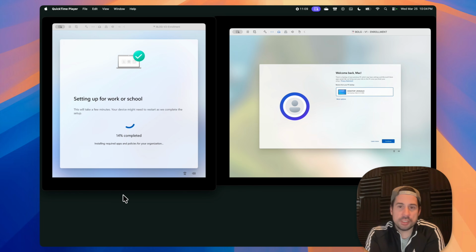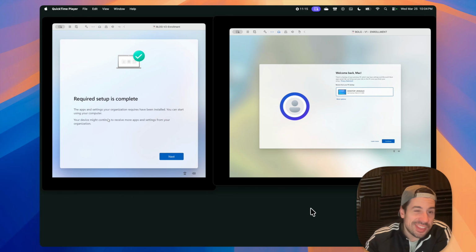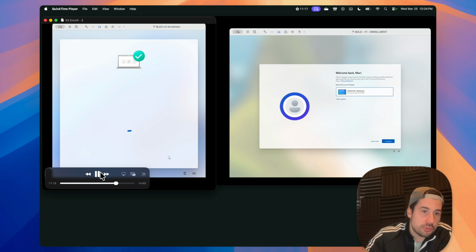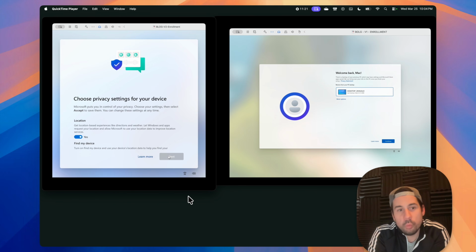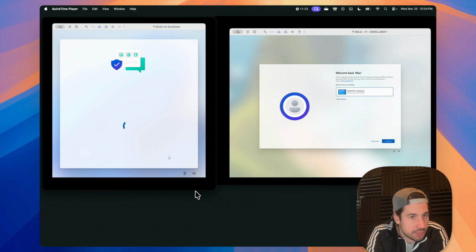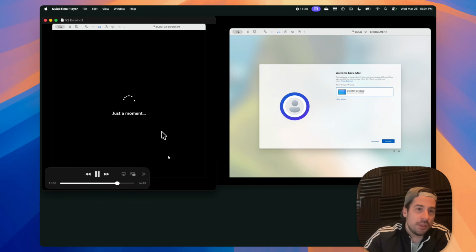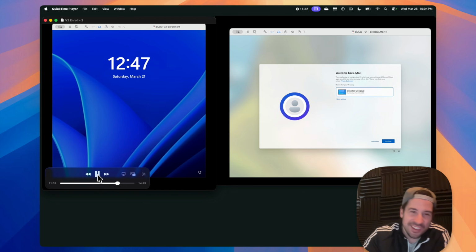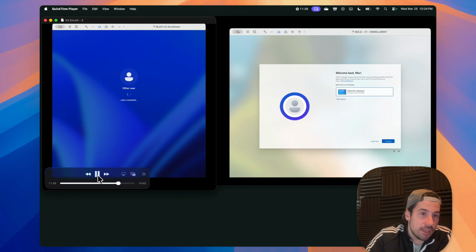Once it determines where we're at and that everything has been enforced as required, we allow the user to proceed. They will then have some additional privacy settings, which again, we can control with settings catalogs after the fact. I don't want us to be scared about V2. It's very important to me. So again, we're back to that same login screen here, and we're going to log in.